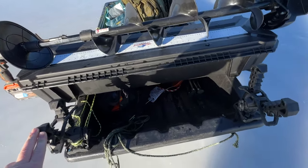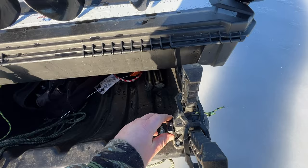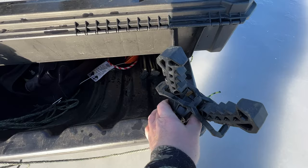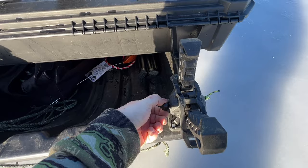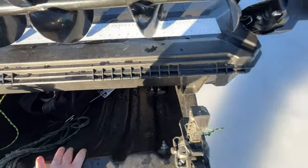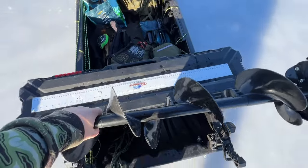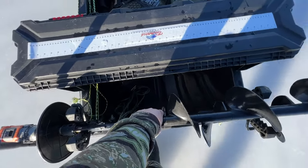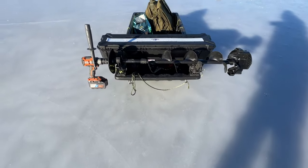Pretty easy there. These do adjust — just back this screw out and you can adjust these, and I believe these also spin. Yeah, these spin this way as well, so pretty adjustable. I just make sure everything's tightened down nice and tight. Basically, I have this set up so all I have to do is drop this shaft in here and it should drop in there nice and level.